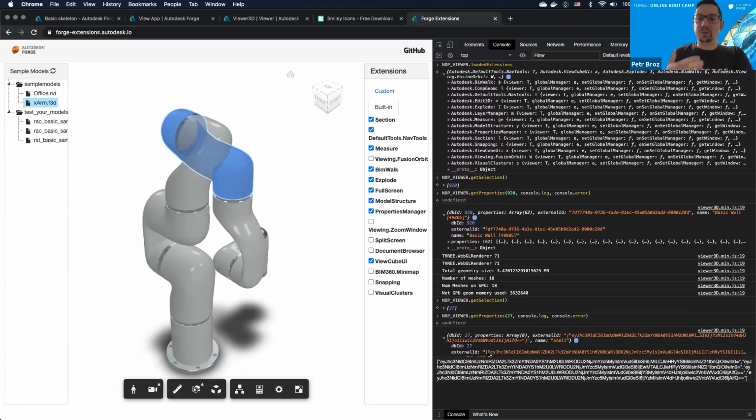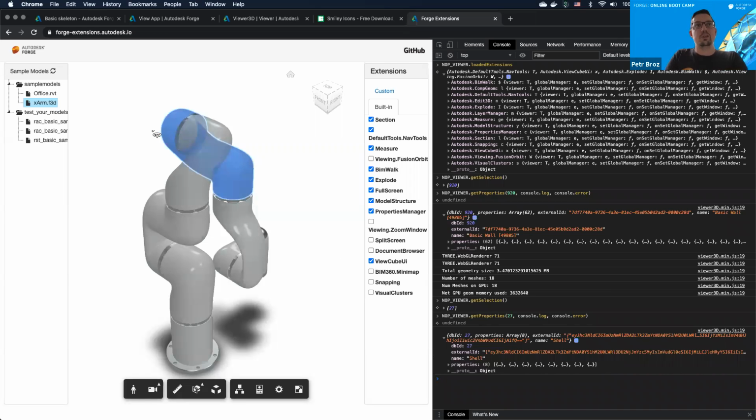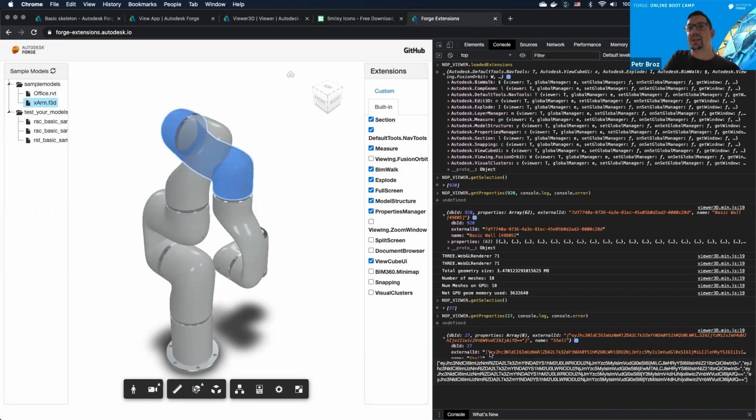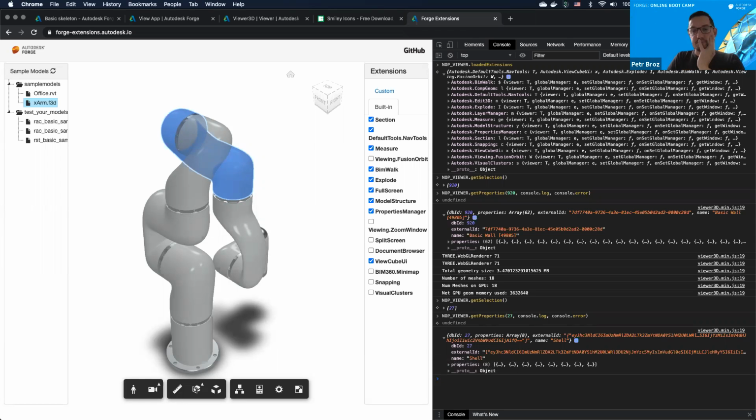But this is something you can rely on being stable, persistent across versions of your design. So if somebody gave me another version of this XARM F3D file, and I wanted to somehow check if some property changed or if some element was added or removed, I could use the external IDs to match the same objects between the two versions.